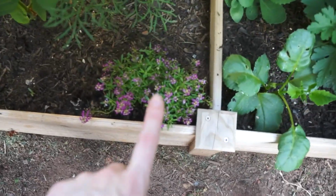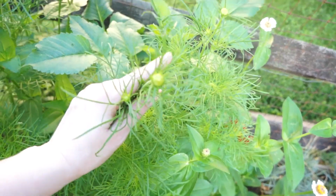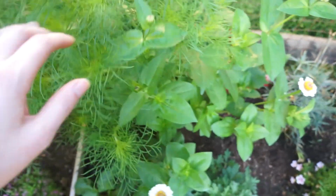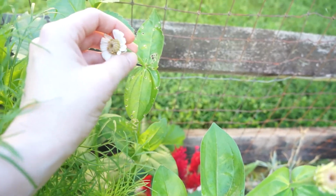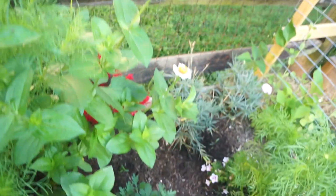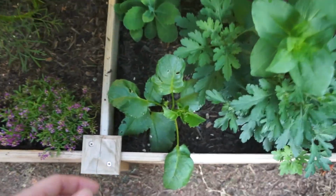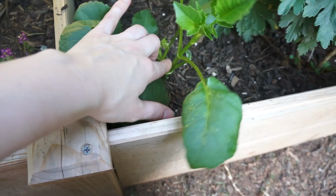We've got some alyssum from transplant down there. We've got some more back here. Okay, so these cosmos right here, right next door to that first one I transplanted, which is taller, these ones have buds. So hopefully those will get some blooms soon. And again, you can see something's been out here eating my leaves and petals, so I need to do some damage control on that. Something is down here eating this. I think this might be a dahlia. It's got a really big stalk. And then I'm not sure what this is.